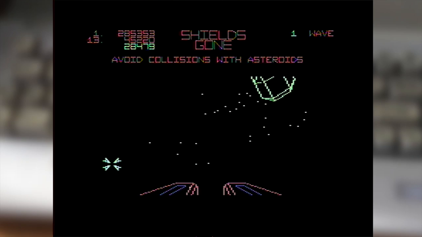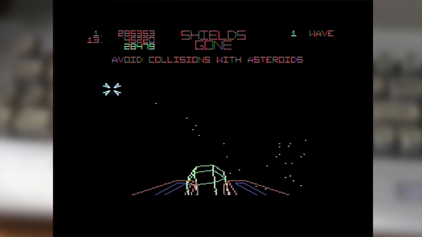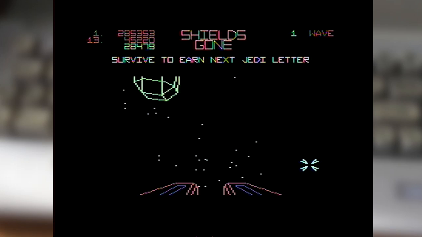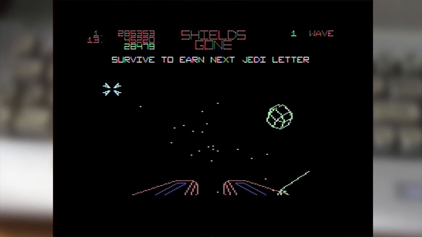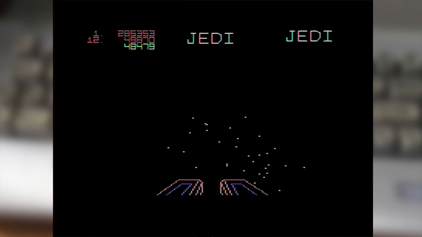Alright, there's the last phase with the asteroids. And this is actually pretty easy. All you have to do is just keep pushing them towards corners. So work out what corner they're closest to and fly it in such a way that they'll hit that corner. And you'll do okay. And we're done.